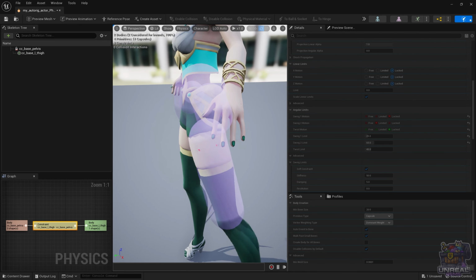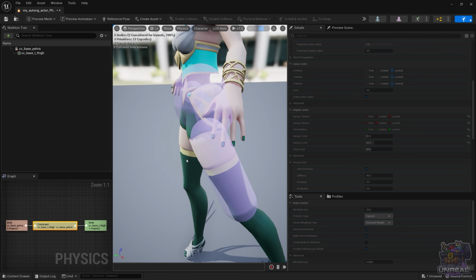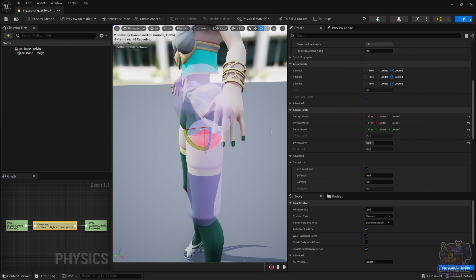But since I don't want this video to take forever, I think it is quite enough for the thigh, and that we are okay. So let's go ahead and activate both limits at the same time so we can test the full range of motion in the leg.